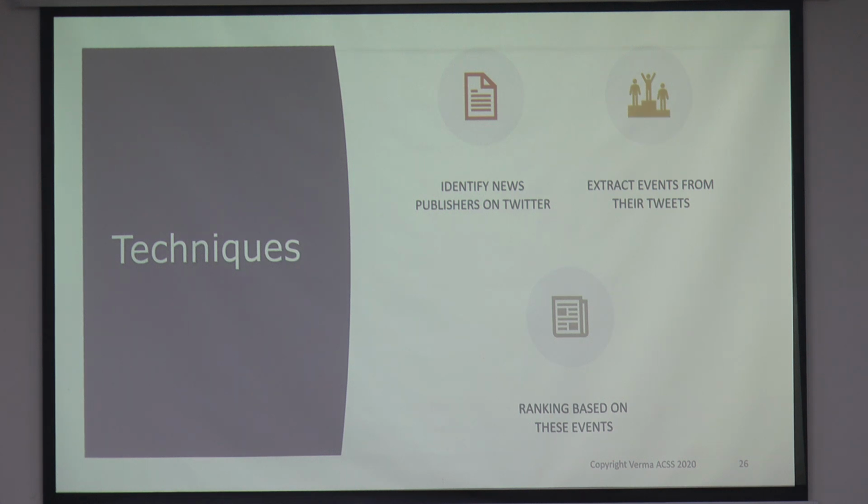And here are the techniques that we used. The first idea is to identify who the news publishers are, the accounts which publish news on Twitter. Then we extract events from those tweets. And finally, we compute the 3 metrics that I gave. We compute them based on the events that we have extracted from the tweets.